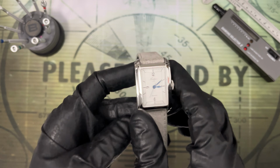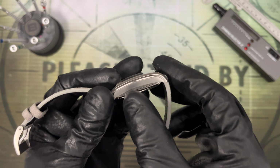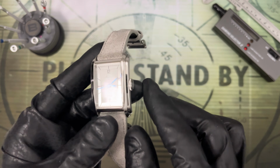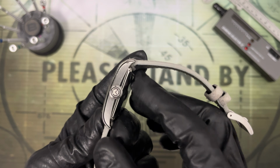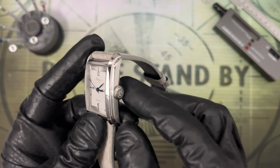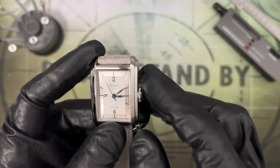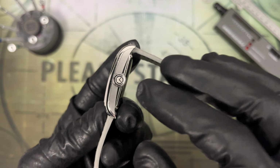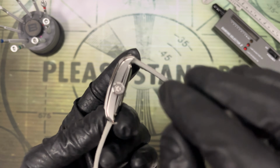And let's look at the sides briefly. Unlike the top of the case, there is some very nice horizontal brushing. It's on both sides. And others have mentioned this too, but I'm a big fan of this crown because the proportions are really nice. It's quite grippy, but at the same time, it's not too thick. And I also like the use of the Merkur logo here because it's definitely a bit too modern to use on the dial there. And in terms of watch face logos, maybe Long Island Watch could take a few notes there.